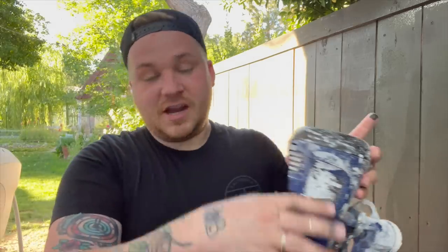Oh my gosh, it looks so much better — this darker color, especially when it dries it'll look even better. I'm really happy with how it's turning out. In the sprayer I'm mixing about 20% water and then filling up to the fill line with the paint. Be careful though — it does spray everywhere. You can see the blowback from this. Make sure you're doing this on a day that's not super windy and wear clothes you don't care about.